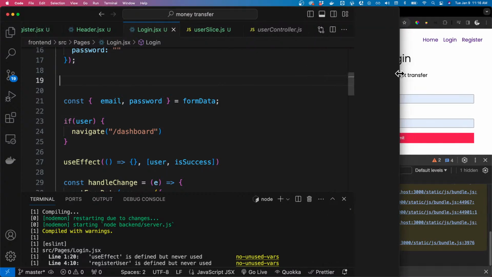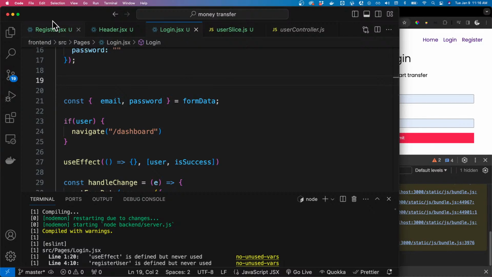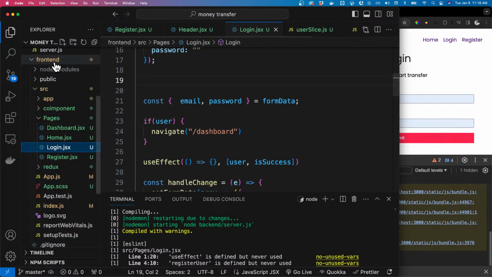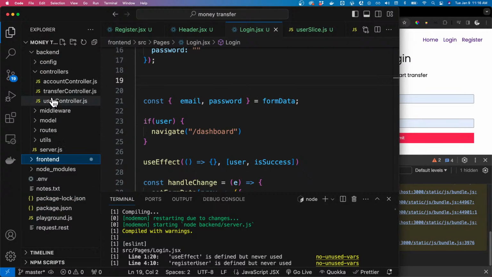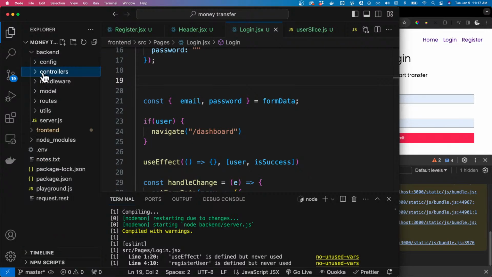Wait, let's go back to the header component to see what's happening, boys. Oh my days. There's an evil spirit choosing to work. Oh boy.